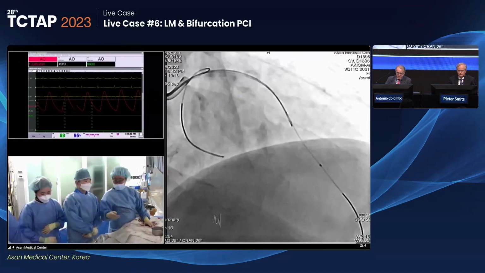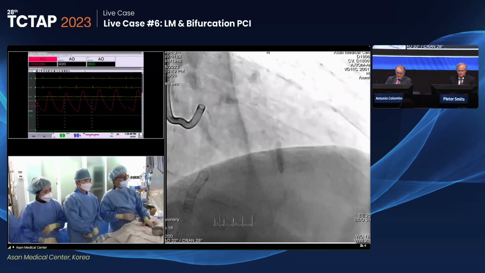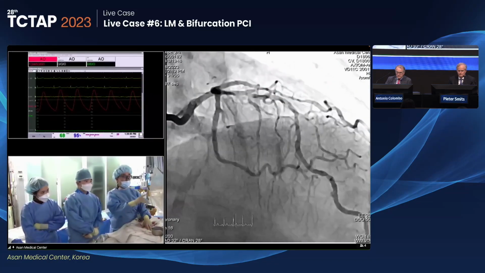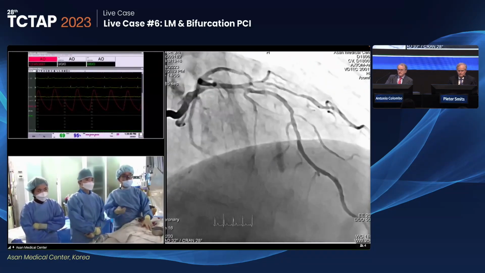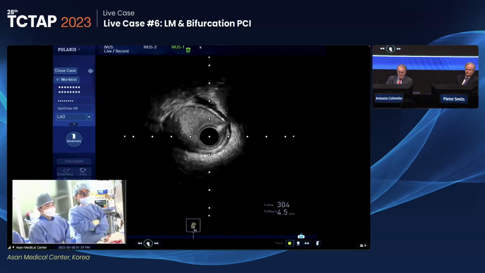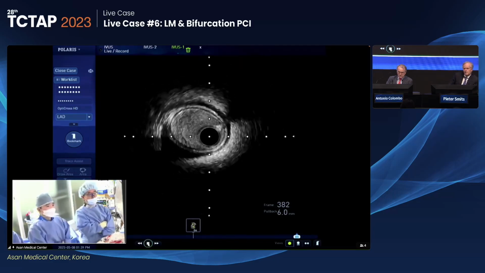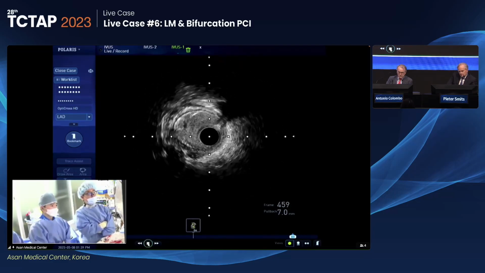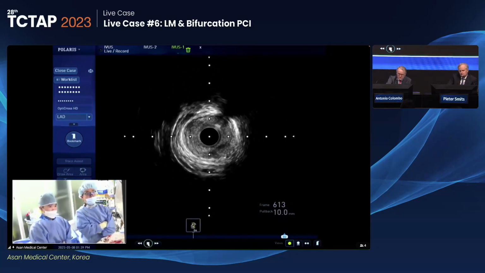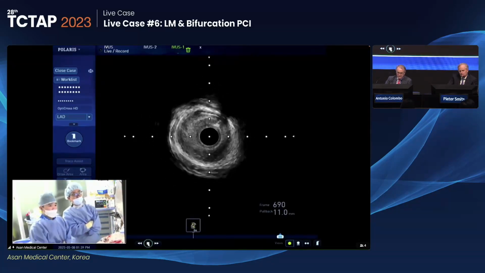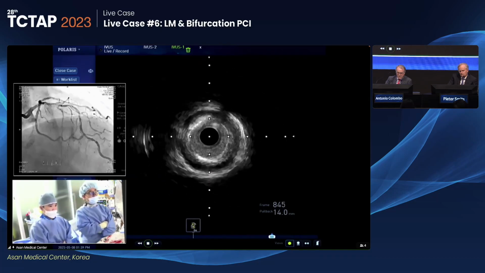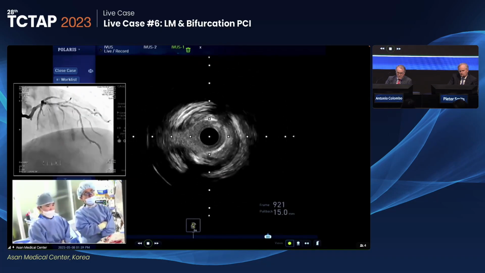So first, the epicardial view. Okay, here, you can catch up with the angio, and here we evaluated IVUS. Professor Yoon, can you explain the IVUS findings? Yes, I will show the diffuse calcified lesions in the LAD from proximal to middle LAD. This is the target, and you can see the very big plaque burden at this site, and you can see some calcium arc at the 9 o'clock.